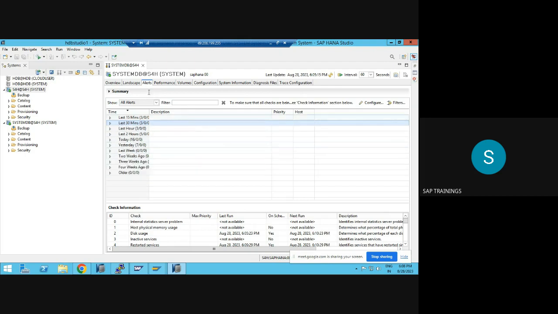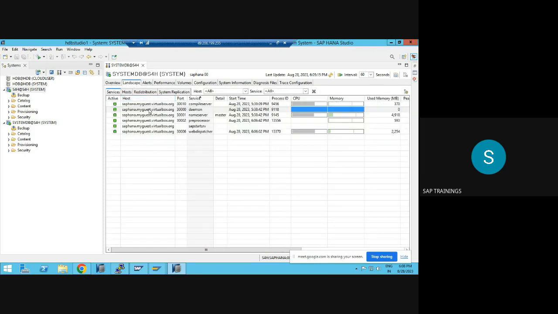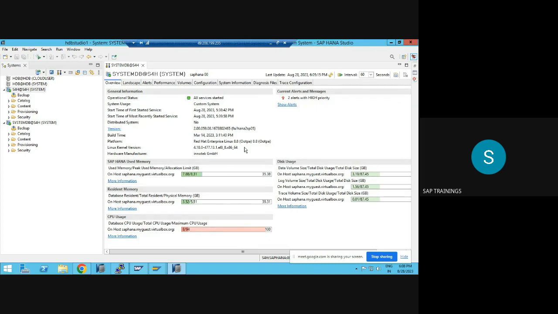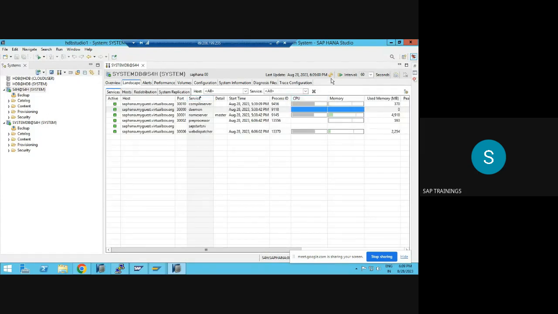This is the alerts configuration. Alerts means, if there are any issues in your database, how can we know? While monitoring the database day to day, checking the CPU and memory utilization and everything, you will come to know the status of your database processes, right? While checking, you may see the CPU utilization is very high, then disk usage is very high. If something is high, then we need to find out why. Which process is consuming more CPU and more memory? All that information you can find from here.